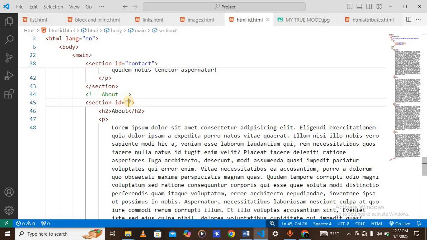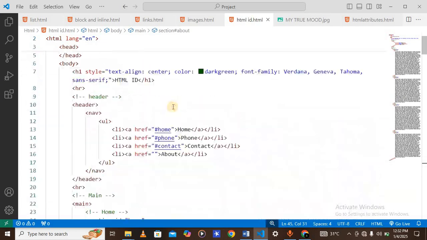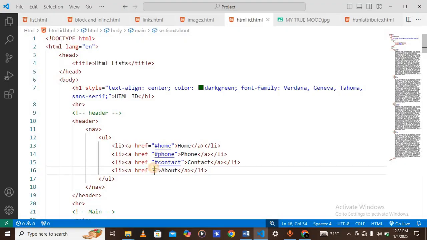This one ID of about, then come back up here and get this one about. So basically it will work like this.